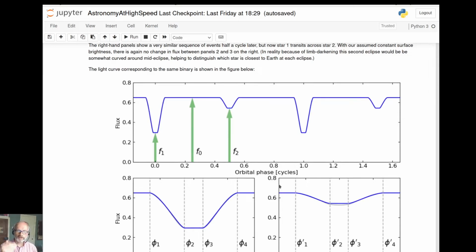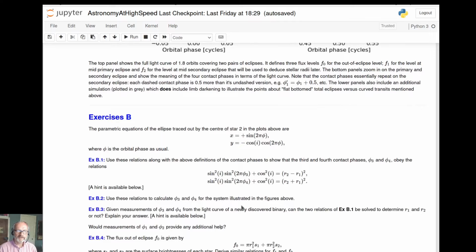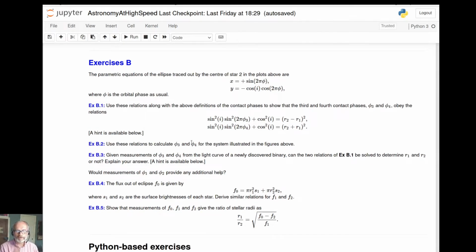So I'll leave you again to look at that, because that's all fixed stuff. And then there are some associated exercises here. Again, these are pen and paper exercises, but I want the answers in a notebook form. There are another couple of hints available down at the bottom again to help you out here. I hope you find these exercises interesting and just trying to conceptualize these sort of binaries. Remember, everything's spherical and they're on circular orbits.